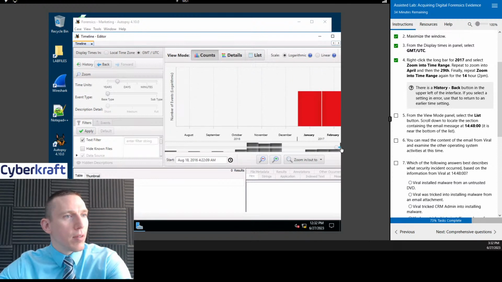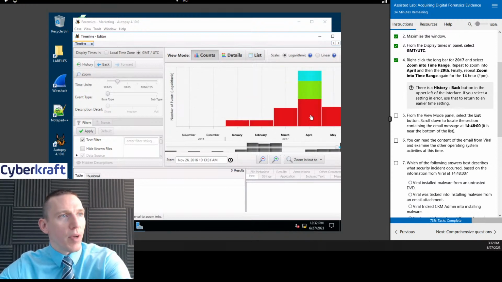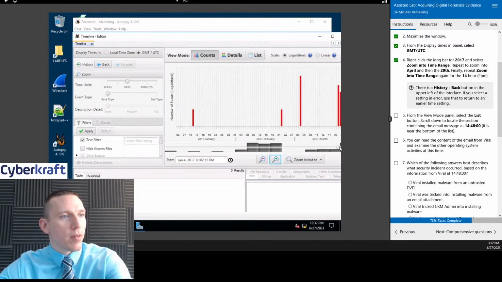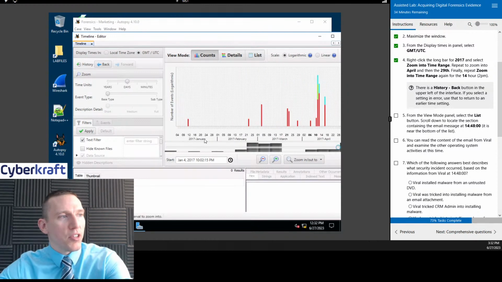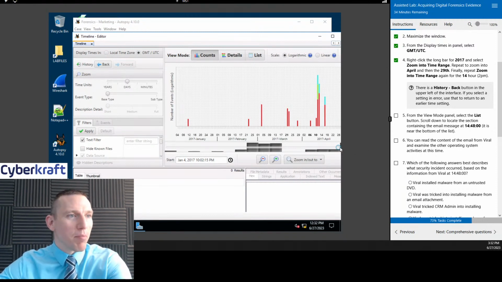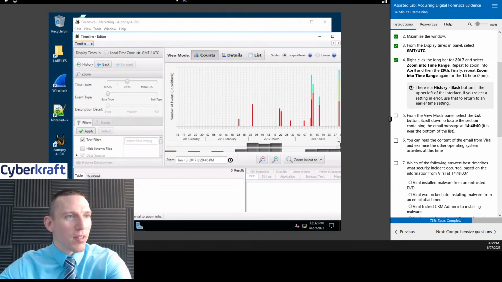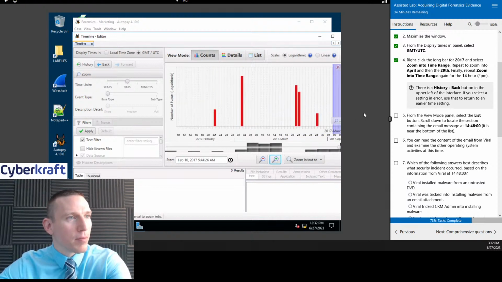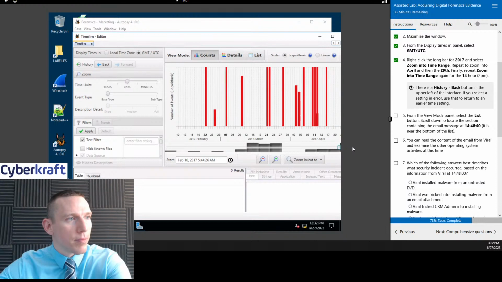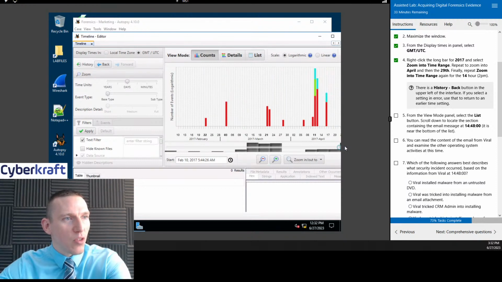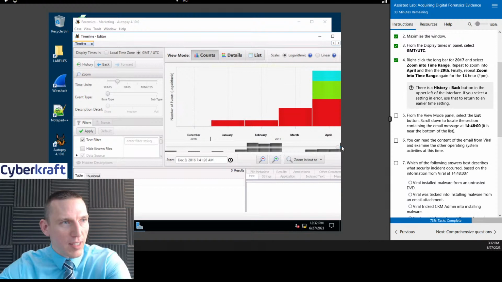All right. April, here we have a lot of things going on. Now, they really shouldn't have events all the way back to 2009. It really makes this a pain because we have to sort this all the way to the right. So we're really looking at the most recent events here. If they just had 2017 events, this wouldn't be nearly as tedious.